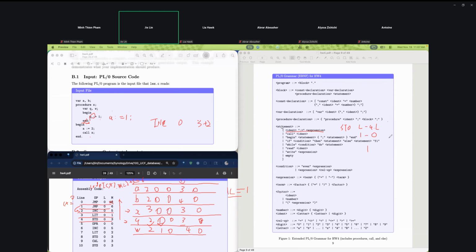And modifier. What is M? We're talking about A. A dot address is 3. Okay. So Y1, Y0. Fundamentally, Y1, Y0, Y0 for the Q, Y1 for the A.